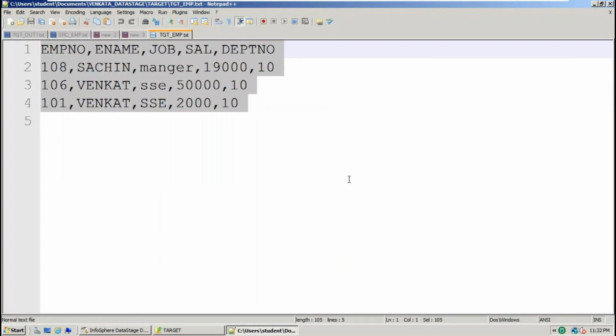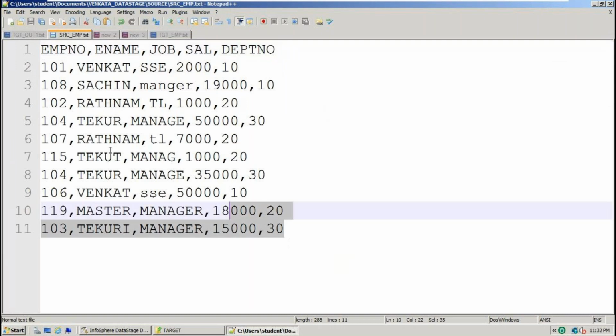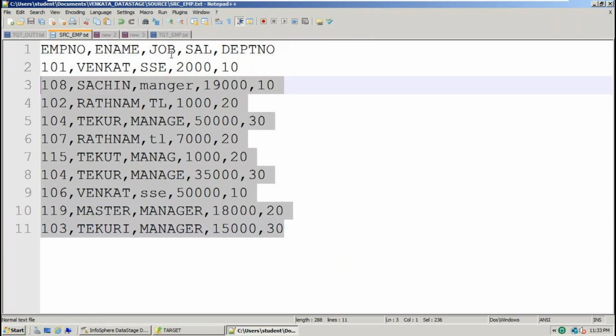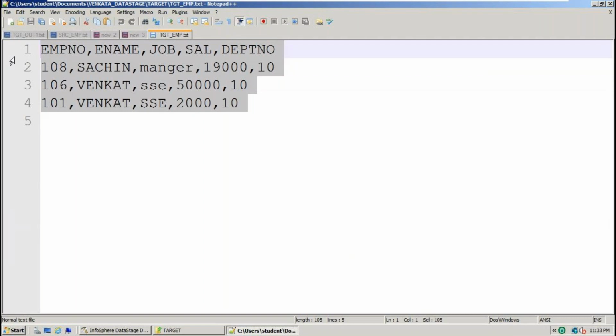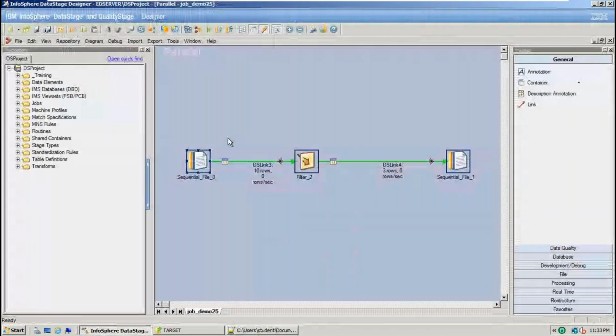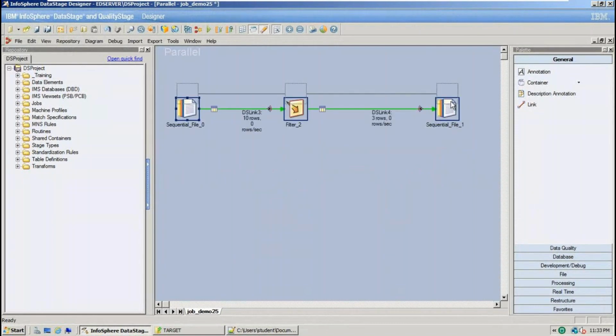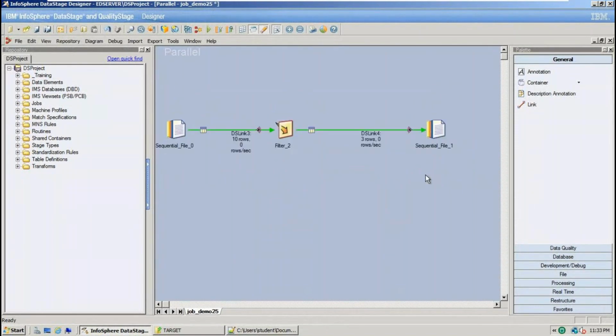What we have done: my customer is giving one text file, the src_emp file. It has some data. I'm reading that file and generating another file. While generating, I don't want to load all the records. I want to load only DEPT number 10 records. Now my requirement is, please observe guys. I'm reading this file and filtering the data. Valid records I'm loading into target. Now my source has 10 records, and 3 records match my condition and are loaded into target.